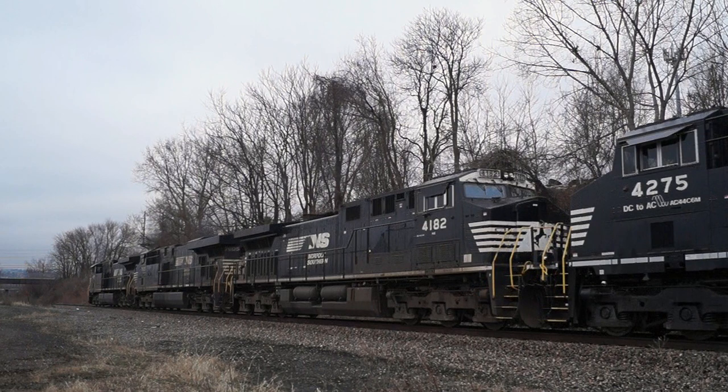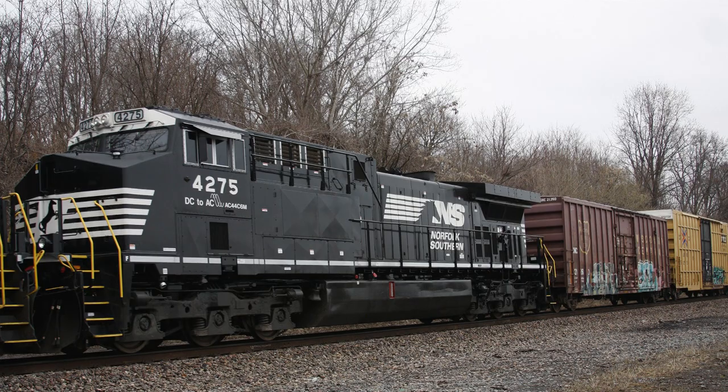Locomotive number 4275 is an AC44C6M that was rebuilt from the Dash-9 44CW number 9096 just 2 months earlier that same year, in January of 2020. This explains why its shiny, newly minted black varnish stands out among the slightly weather-weary appearance of its brothers number 4196 and 4182, along with the very weather-weary DC Jivo.